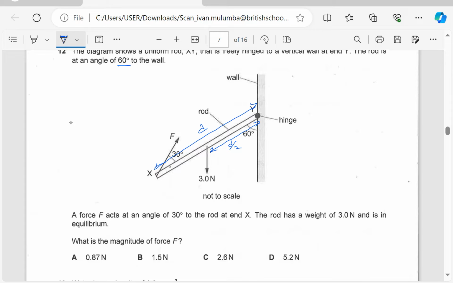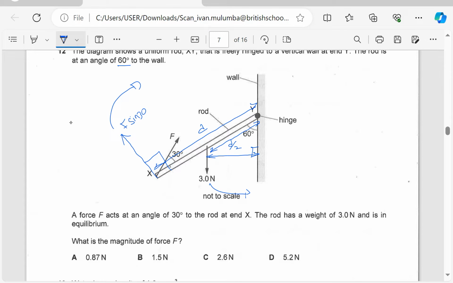The force F is acting at an angle of 30 degrees, so I'm going to resolve F perpendicular to the rod. For simplicity, I want to resolve F normal to the rod, so that I know the perpendicular distance will now be the distance d if I take the resolved component of F. Using 30 degrees to resolve F perpendicular to the rod, this will be F sine of 30. This one is pulling the rod clockwise. Then, of course, 3 newtons is pulling the rod anti-clockwise. I just need the perpendicular distance of this force from the pivot.